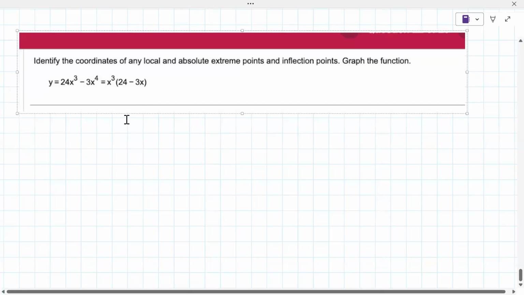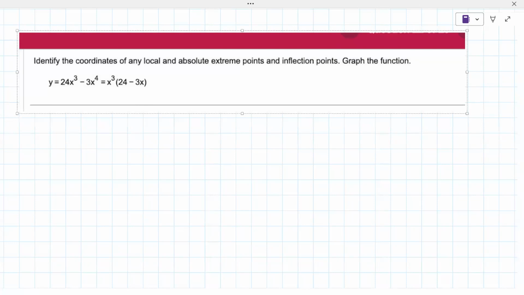Okay, so 22. Is it okay if I graph it? Because it says to graph. Yeah, of course. It can be done by hand, but you do a lot of things by hand, so why would you?